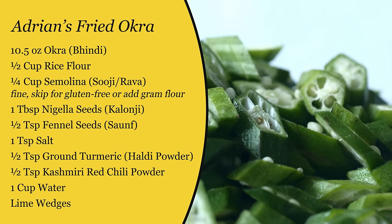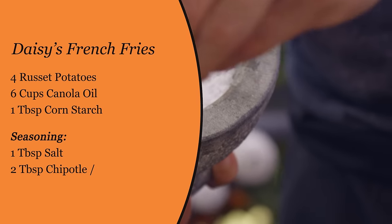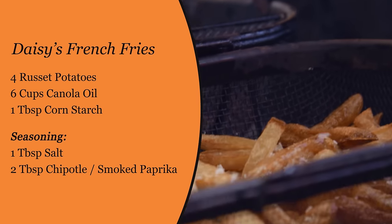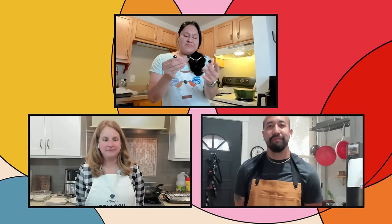The differences between these starches, as Daisy was talking about, is the amylose content, and the amylose content is the thing that will drive the crispiness that we're interested in in terms of texture. I'm going to be testing out frying with potatoes — I chose a russet potato. They're the best potato to do french fries; apparently they are high in starch and low in moisture. Each of these little black dots represents a sugar, and when the sugars are all linked up like this, we have a starch.